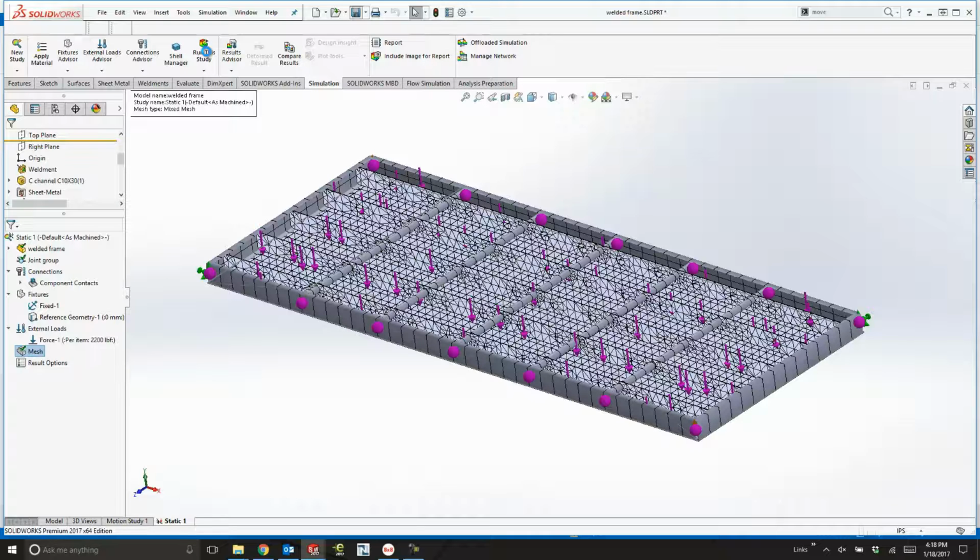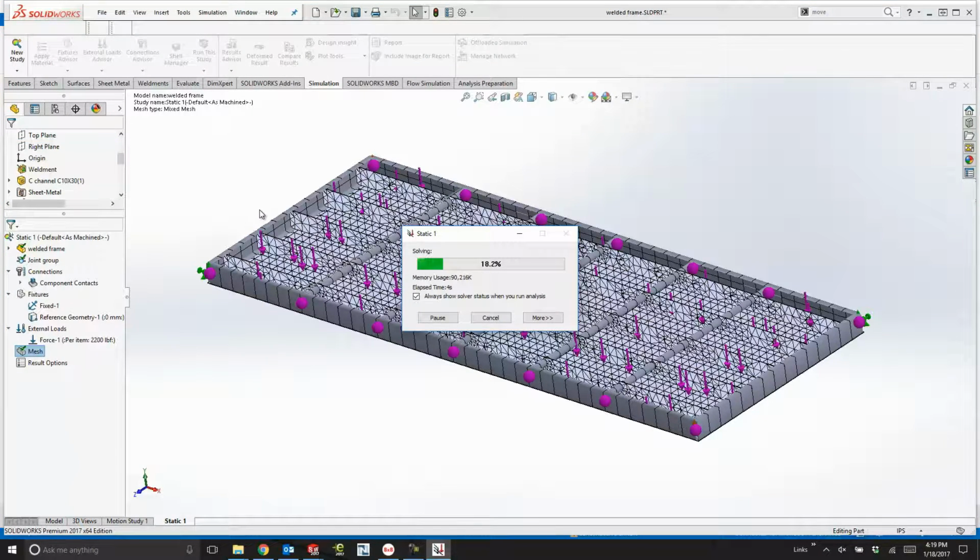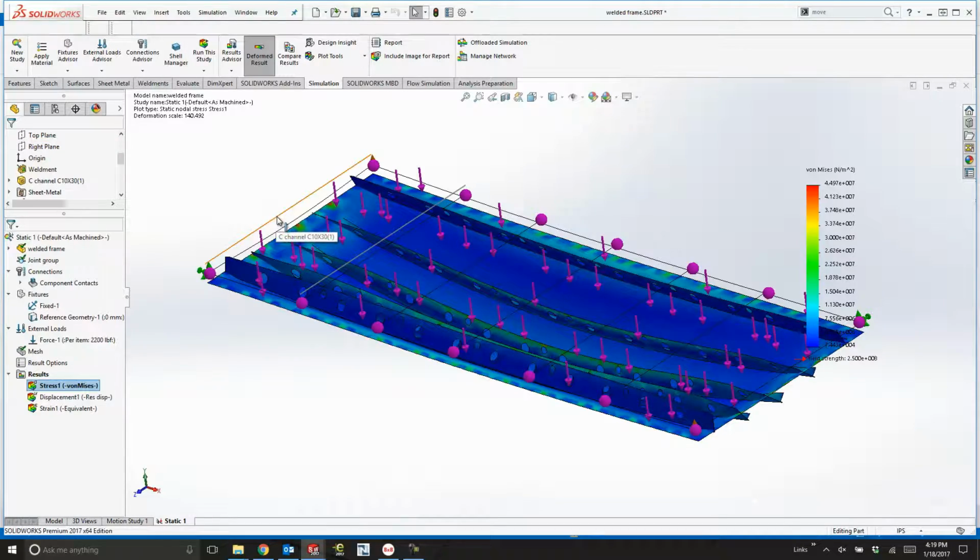When I create my mesh, create my fixtures, and run this first study, you're going to see the results. Again, we'll kind of have that beam and shell thickness look to it. So just going to take a second to get those results, and then we just got to make sure everything's going to be connected up right. I have a global bonded contact, and that global bonded contact for all touching faces is going to act like it's all welded together.